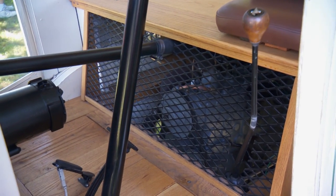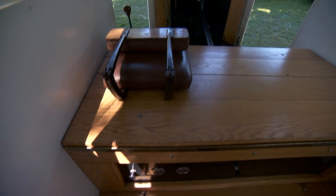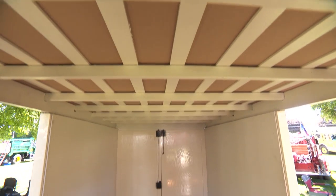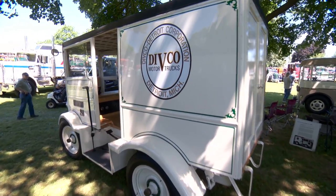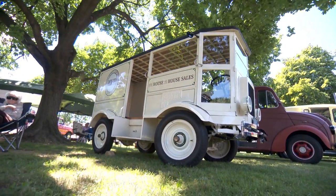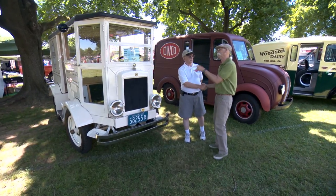So what power is this? A four-cylinder Continental engine in the front. And this was a poor design for a milk truck, because all the heat went back into the cargo area. This thing is just crazy — I love this. So it's a 1926 Divco milk truck, Model A — only one on earth. This is so cool, Jay. Thanks for bringing this out. You're quite welcome.